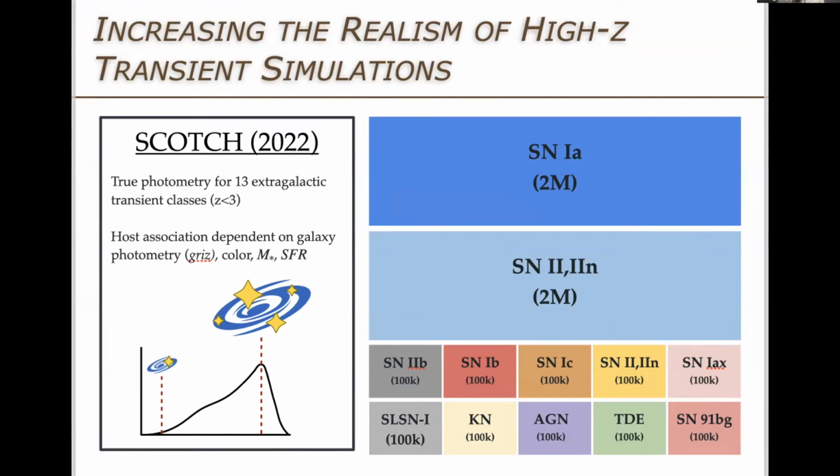The Scotch catalog consists of a series of transient correlations with host galaxies, and the goal is to have it serve as a benchmark for investigating statistical samples of transient hosts for years to come. On the right, you can see the class-specific breakdown of the catalog. I should note that because this is a truth catalog, the relative fractions of each event are not meant to be physical, but the relative distribution of each class as a function of redshift is realistic.